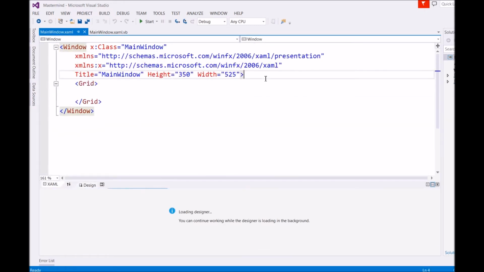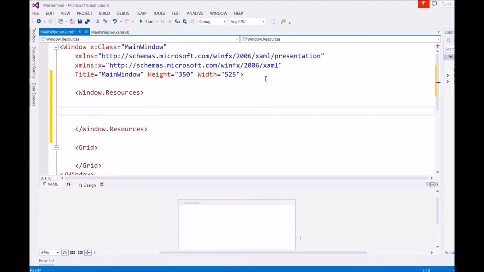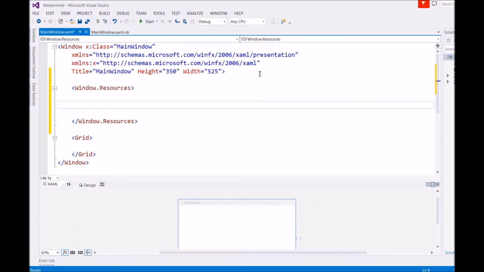Let's come up here, guys. In between the grid and your window, we're going to add some styles. So we're going to go window resources because that's where the styles go. Alright, and we set up our styles here. The first one we set up, guys, is going to be for the big pins. What I'm specifically doing this for is just the size, the colour, and they've all got an outline to them as well. So we're going to do that. So I'll go style, target type.